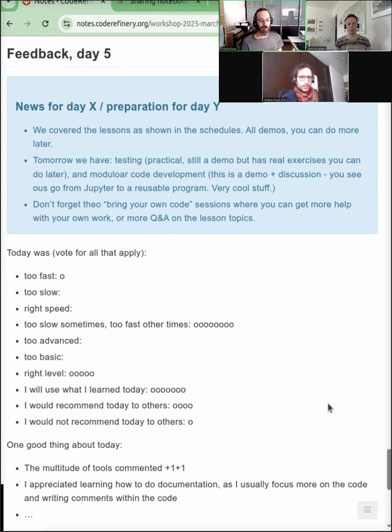And then after that is modular code development. This used to be a sort of discussion thing. Now you get to see two instructors come together, and they will start with a basic idea, make code in a Jupyter notebook, and slowly make it more and more modular. Add functions, split it into files, and eventually end up with a program that can be run from a command line.